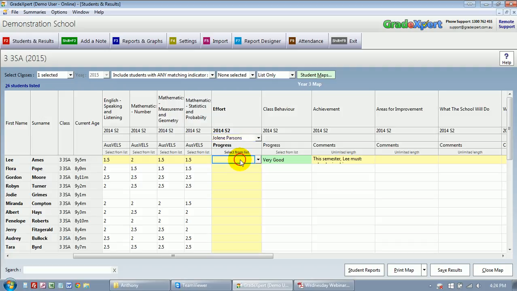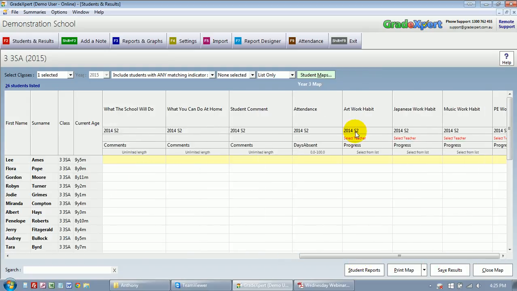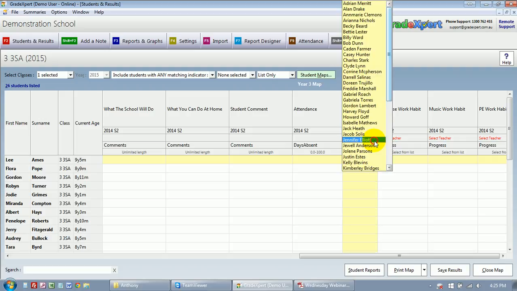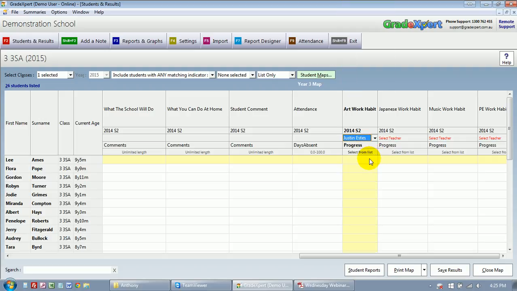And that is a name that will then appear on the student report, where we have designed the report layout to pull that information out of the effort comment or the effort progress selection that has been made. As we go across, you can see there are a few more. It says select teacher for each of these specialists, because the specialist teachers are obviously different to the classroom teachers. You can just click select teacher there as well, and we can say whoever the teacher is.